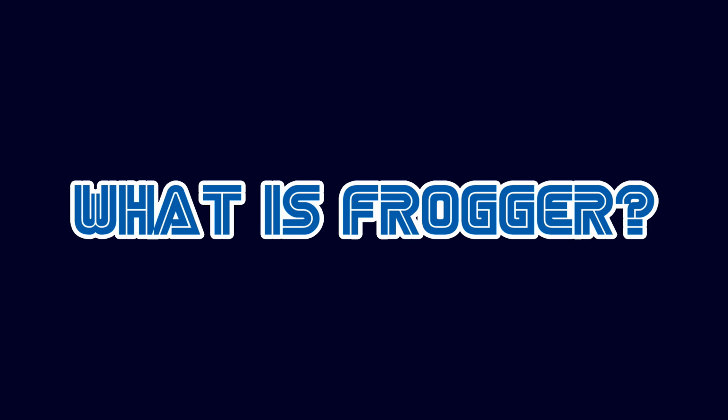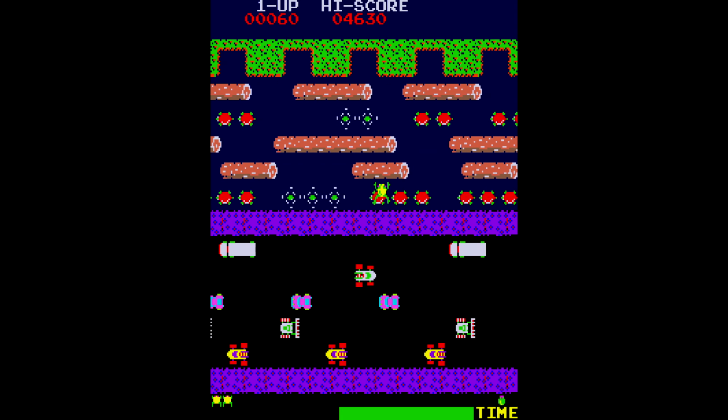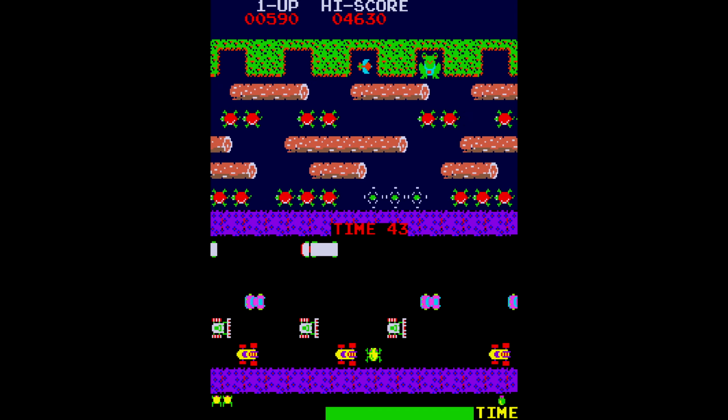What is Frogger? Frogger is a classic game of guiding little frogs home whilst avoiding all manner of hazards both on road and river. In 1982, it was called the game with the most possible ways to die, as almost everything on the screen can kill you.